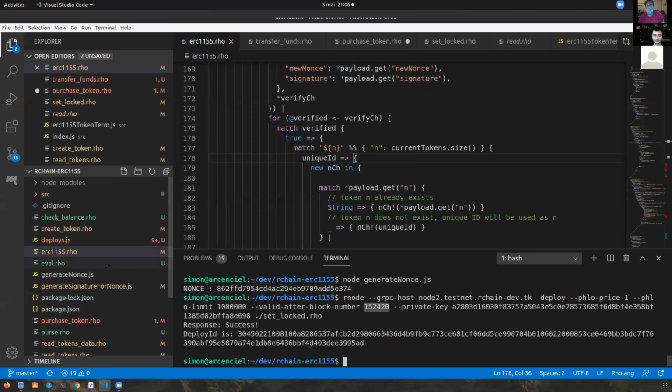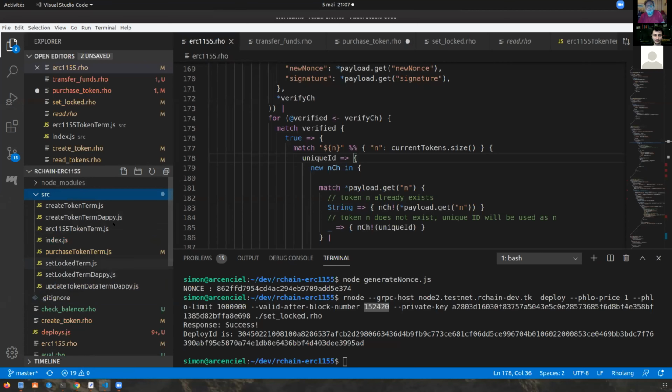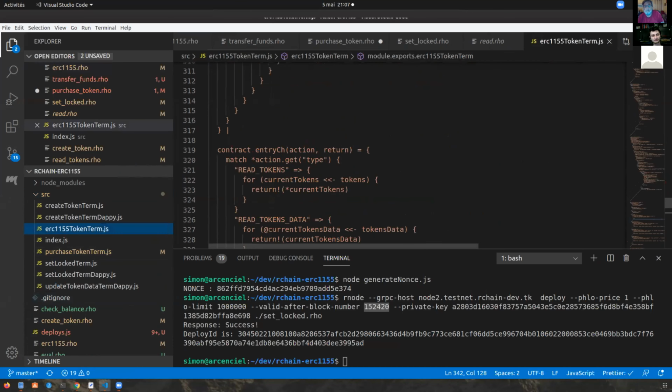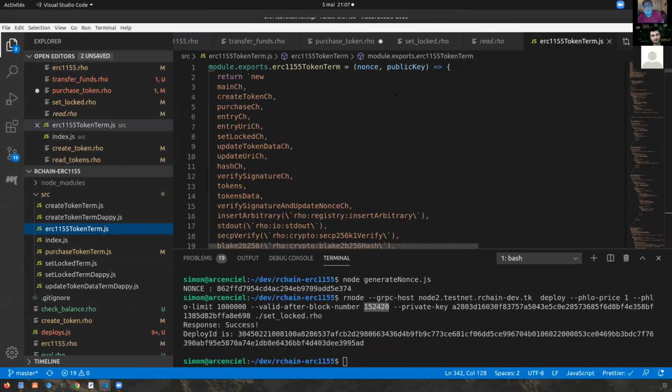And so basically, I'm the only one to use it, but all those .row files are also available as JavaScript functions. So for example, you can just call this function with nonce and public key, and it will return all the ERC-1155 contract as a string that you can deploy using any JavaScript program on the browser or on Node.js.